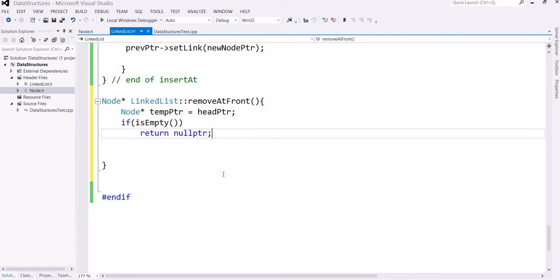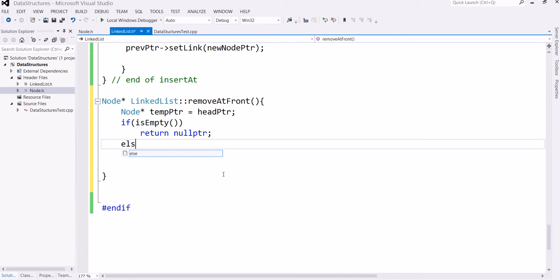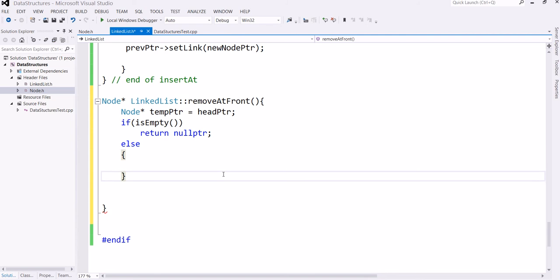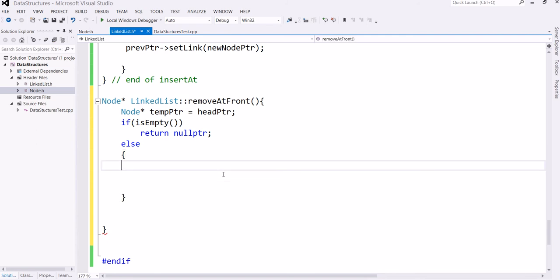So it means no node will be removed because list is empty. You can put here some message or error message, because if list is empty we cannot remove anything. Else we have to deal with the node.